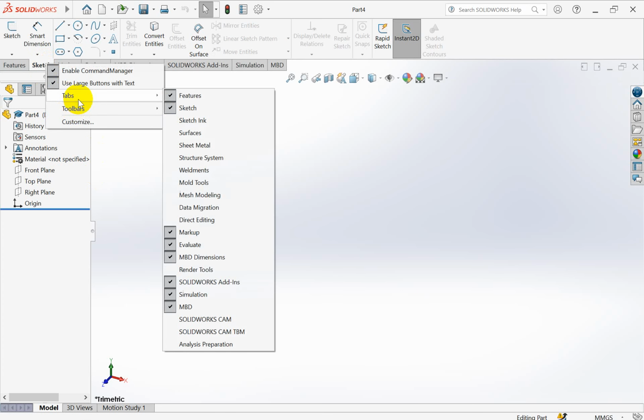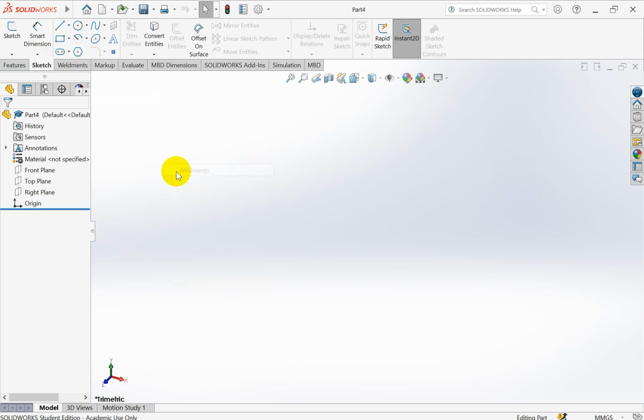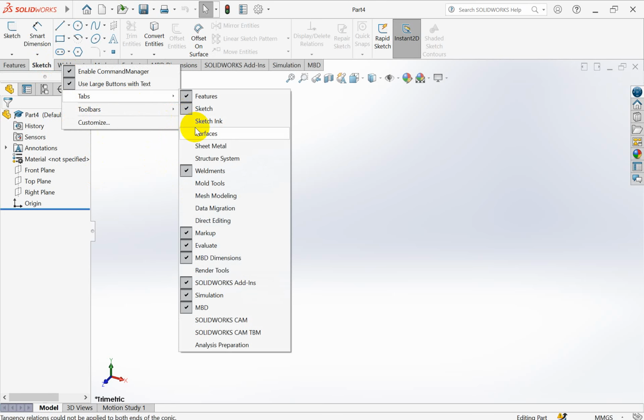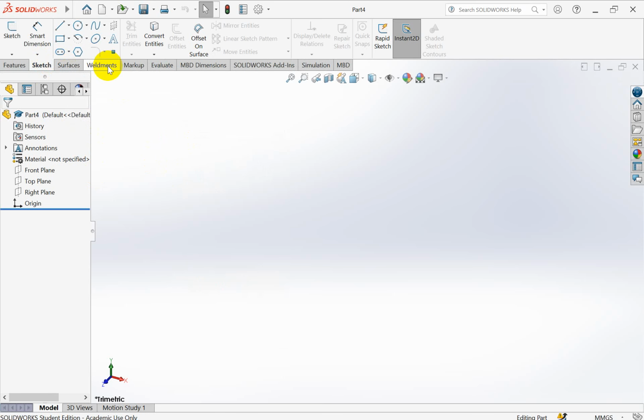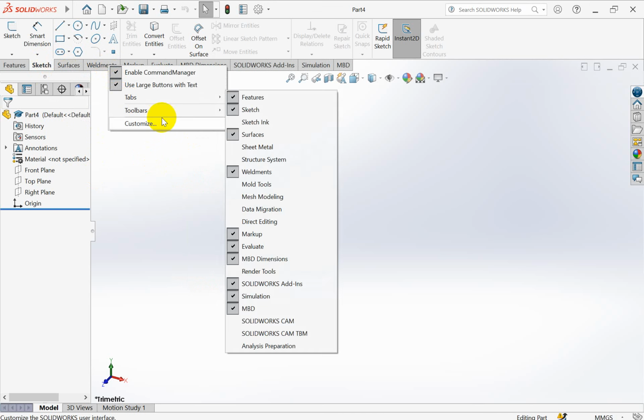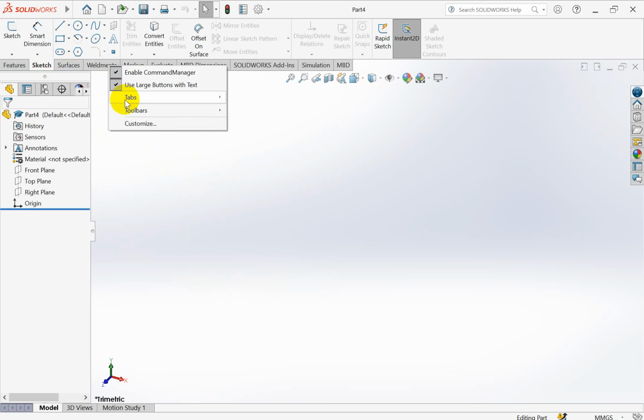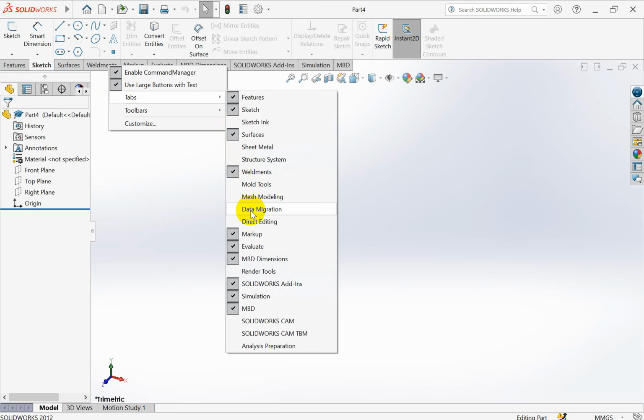Instead, I like to have weldment here, and do we have surface here? Yes, as well as sheet metal. So these are the parts that you will need. Again, go to sheet metal, right there.